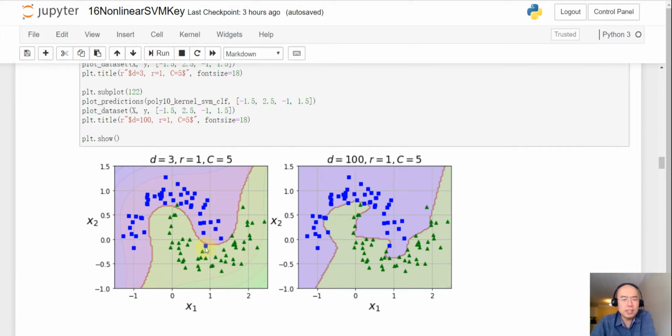Even though it is an overfitting model, the performance may not even be as good as the one on the left side. So the point I'm trying to make is, be careful with the degree of the polynomials. Unless there's a good reason, you don't want to make the polynomial degree that high. Okay, I will pause the video here, and I will continue in the next video.